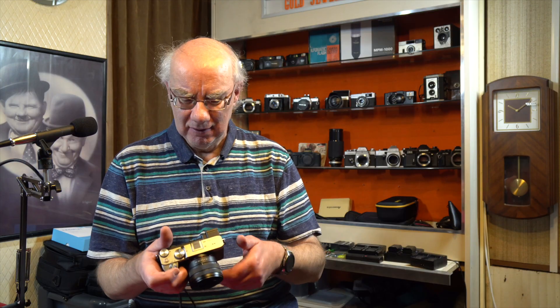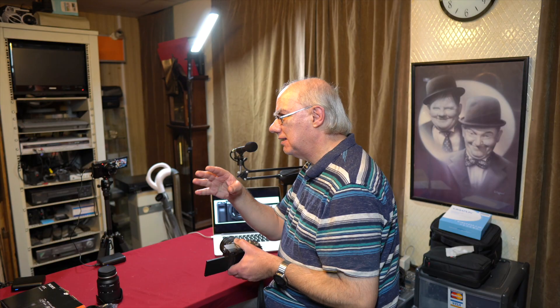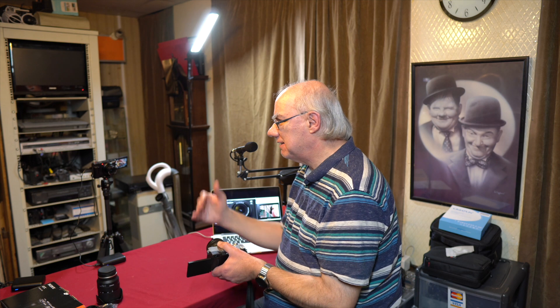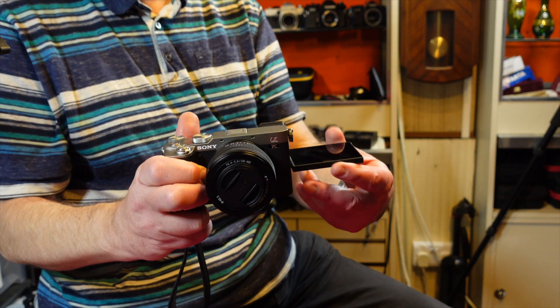The back has a fairly traditional design — a four-way pad, a dial around it, and a control wheel for adjusting aperture and shutter speeds. They haven't put a second dial on the grip, which you'd find on the A7 II. It's got the articulating screen, which is awesome — that's becoming very common and popular with Canon, Panasonic, and now Sony. When you're working by yourself it's great not having to plug in an external monitor. I can flip the screen so I can clearly see what I'm framing.